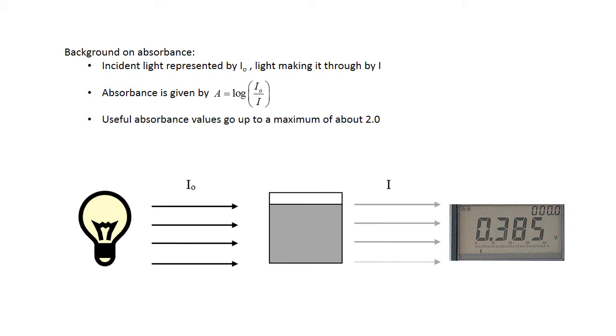So the idea of absorbance is you're looking at, as ugly as the logarithm looks, all it is: the higher your absorbance goes, the more light is absorbed out from what was starting up. The other thing to pay attention to in this experiment is that useful absorbances only go up to a value of about 2.0 at a maximum. So when we tell you to make sure that your absorbance is sort of here, make sure it is, because it's liable to get bigger and you don't want to shoot over the 2.0. You can get measurements up there, but they don't mean anything. You'd rather have measurements that mean something.